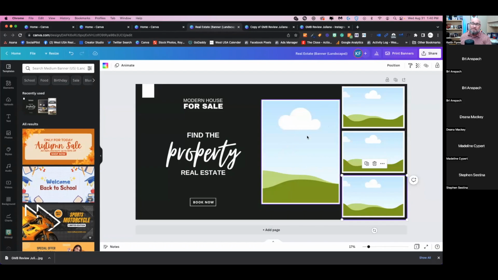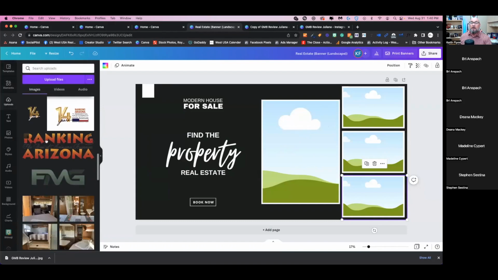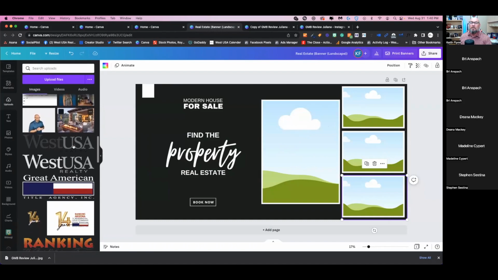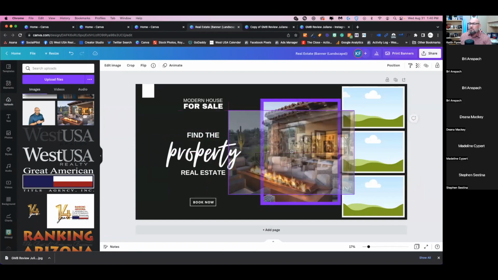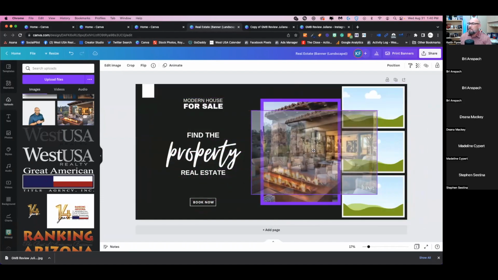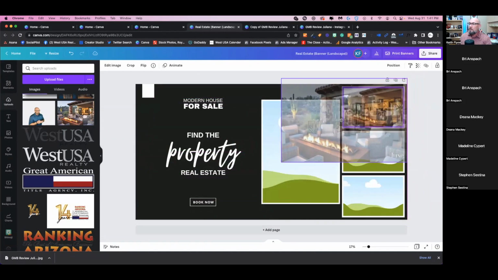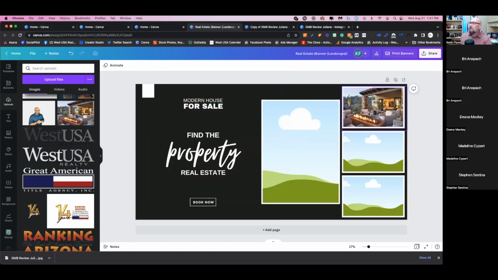All I have to worry about is taking the photos that I took, or that a professional photographer took, and then dropping those into the actual design. I know I've got some homes here, okay, here we go. Here's an outdoor shot. Maybe this is a beautiful backyard. Thankfully, hopefully, we'll be cooling down again, so we'll all be outside in our backyards enjoying the weather. Once I click on the image, it drops it onto my design, and I can move it around and see what it would look like if it frames up. So in this case, I'm probably going to go with the one that's symmetrical with a triangle and rectangle, and drop it in the upper right hand corner here.